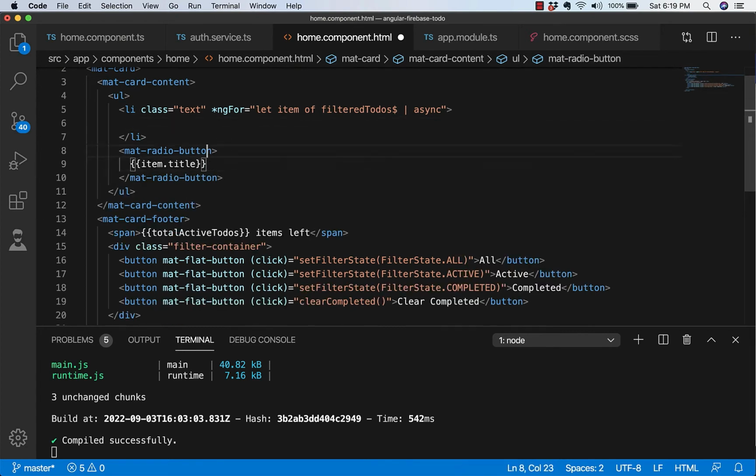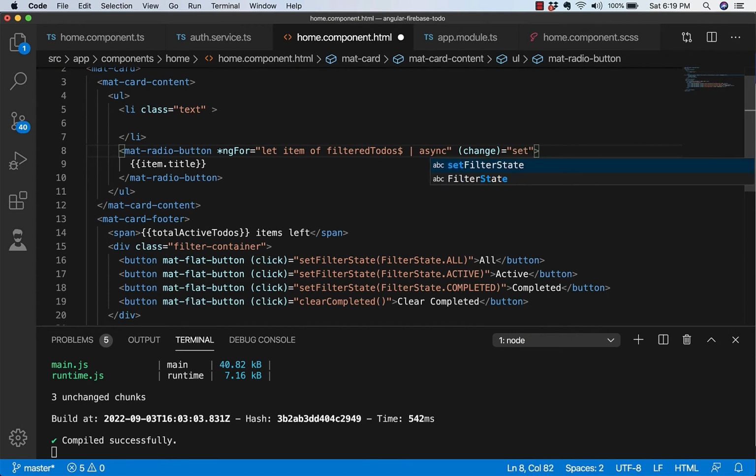Whatever text we want to show will basically be the Todos title. Whenever the value changes, basically when you check the radio button, we will set it as completed. And once it is set, then we will maybe make it disabled. So basically we are setting it as completed if the value is changing.